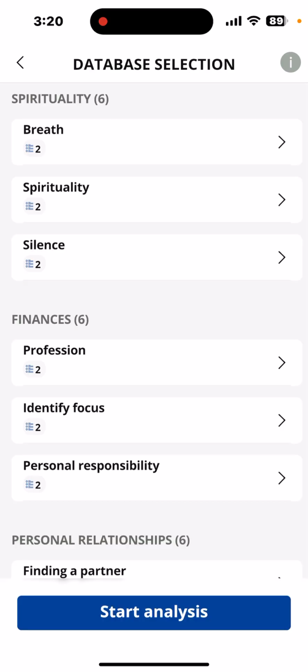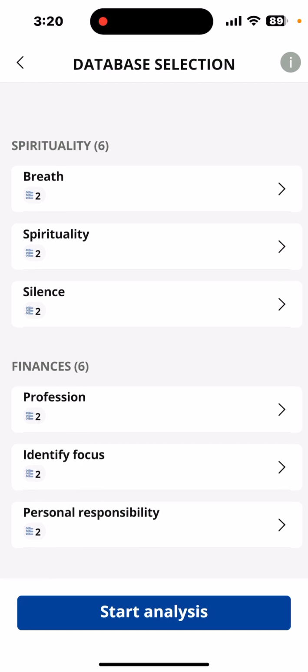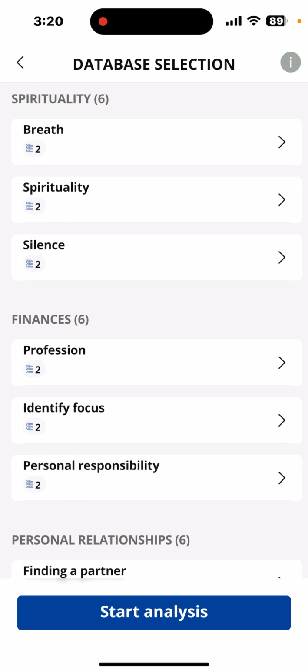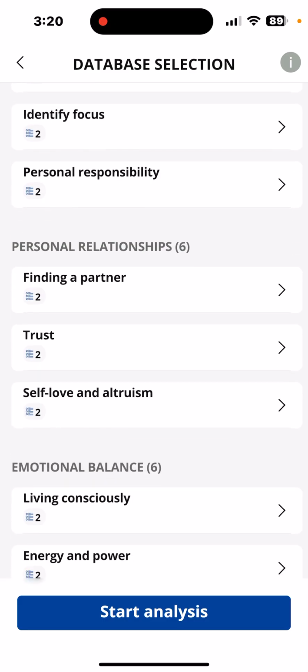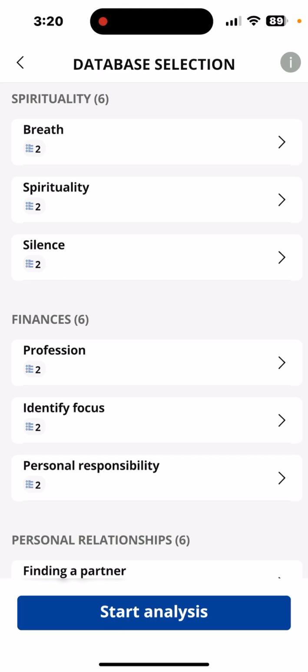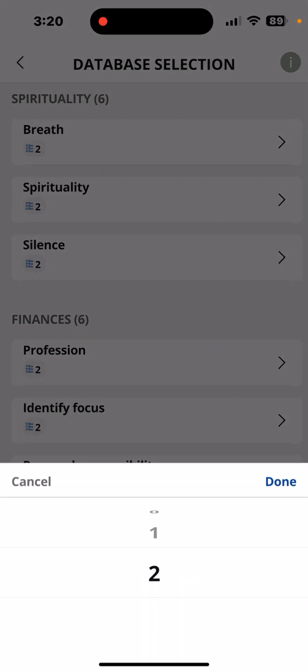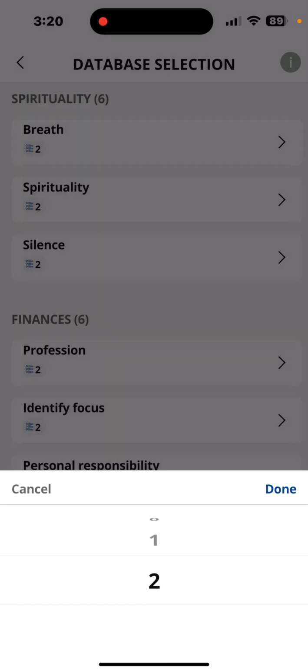Okay, now you see this, correct? So in every area, under spirituality there are 3 subcategories, finance 3 subcategories, and all that. So in each category, the number 2 here means what? Number 2 here is for you to select. So you can select one card or two statements to appear.